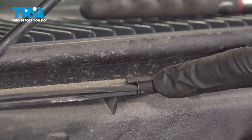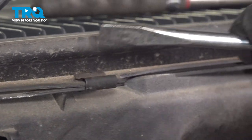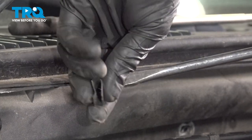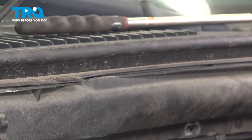Now we can move up along the top of that plastic area. You're going to find that you have 5 of these metal clips. Carefully pry those out of position. That's what it looks like. We'll do the same to all.